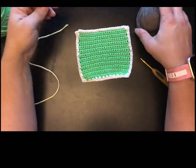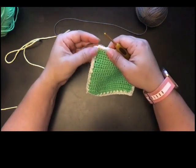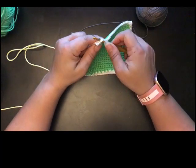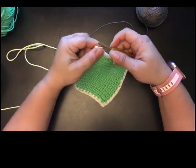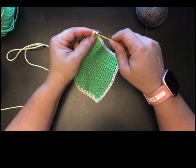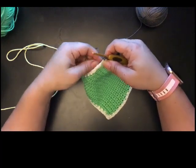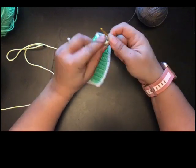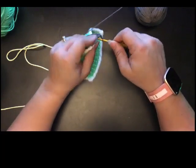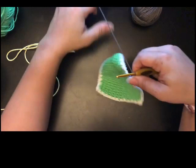So what we're going to do is go around twice with your gray. You're going to attach your yarn, which I'm going to do right here. I'm going to chain two and crochet over my little tail, and we're going to do two rows of single crochet, putting two single crochets, chain two, and two single crochets into each corner, and then you're going to join at the end.